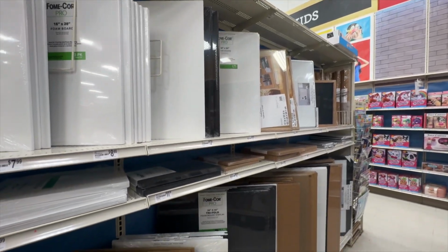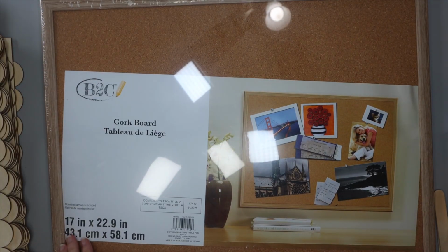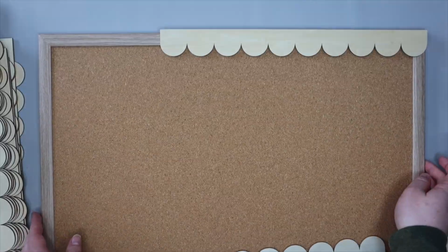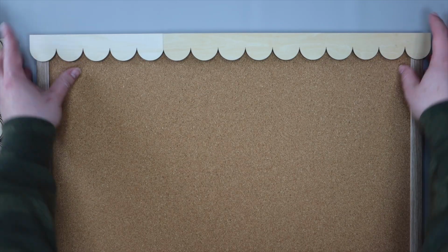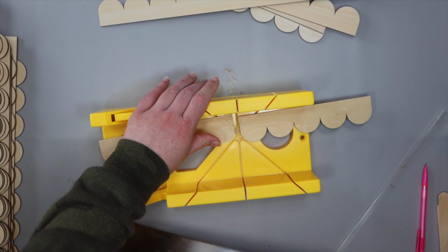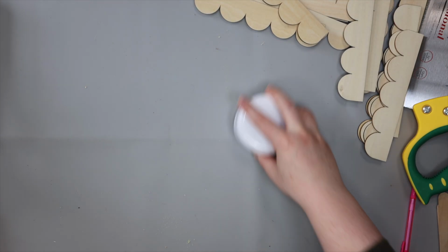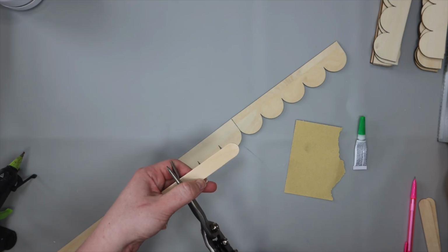Now, while those were drying, I decided to finish this project that has been on my docket for forever. I got 3 of these cork boards at the beginning of the year before everything got crazy to add them to my craft room because I wanted somewhere to display cards and a lot of things. I love the scallop trend that's going around right now, and so I grabbed this unfinished wood scalloping that I got from Amazon. I cut it in half with my miter box, and then I sucked up all of the extra sawdust with my vacuum cleaner. It's my handheld vacuum. I love that thing too.